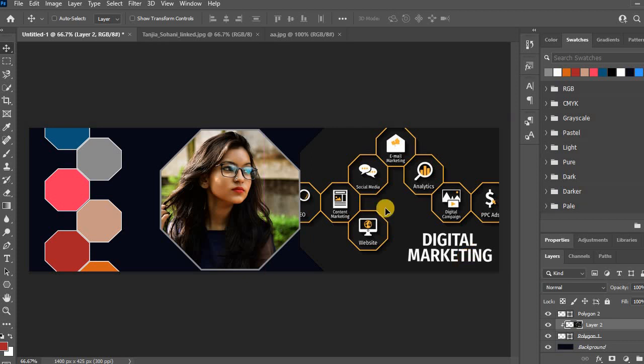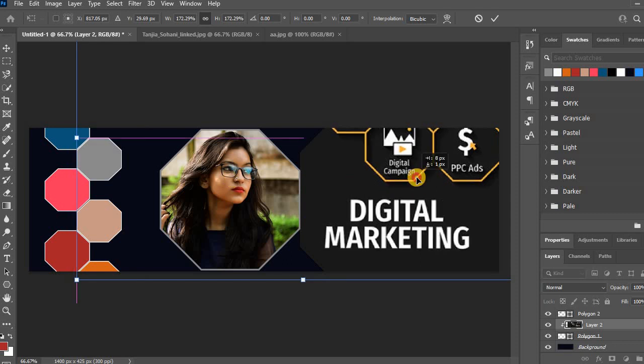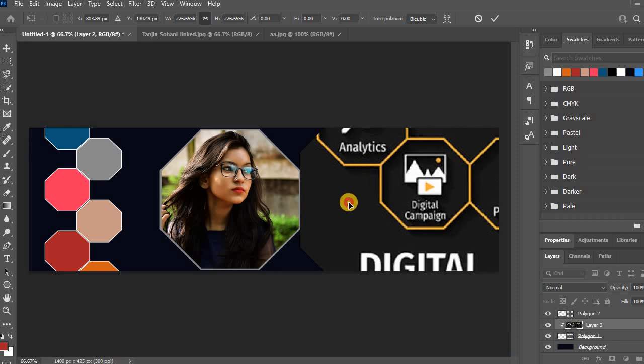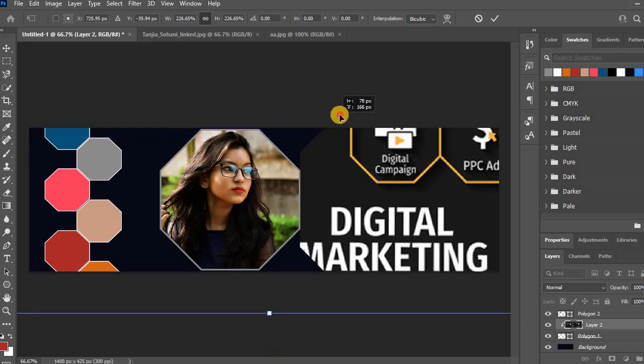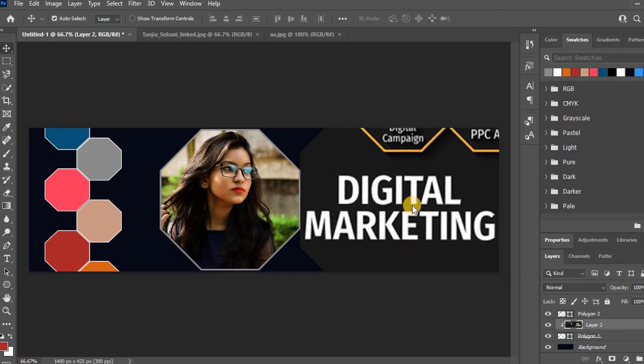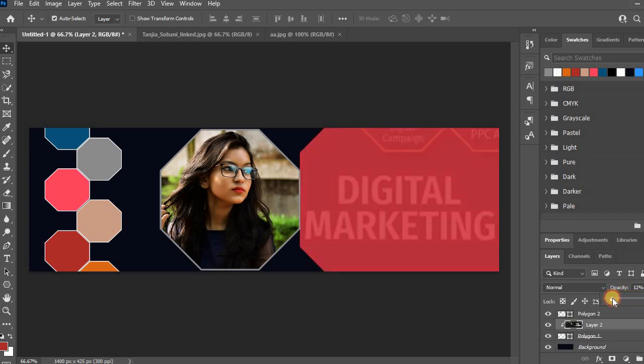But I will increase this one, then reduce the opacity. No, it's looking okay.